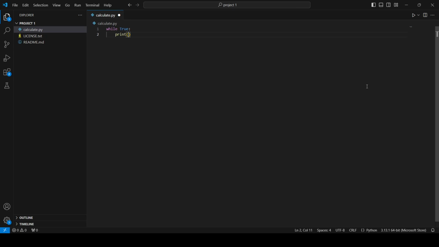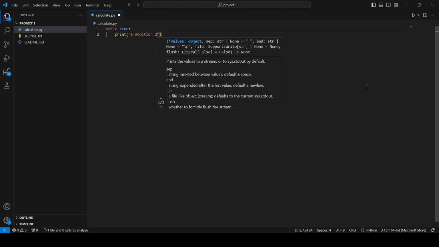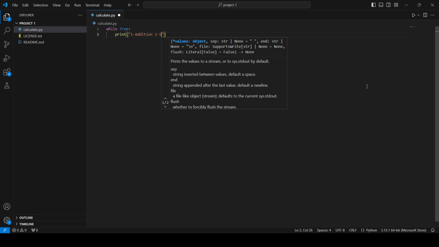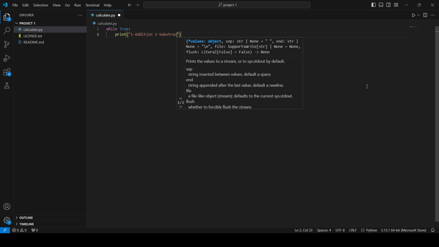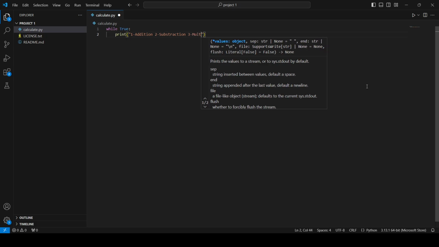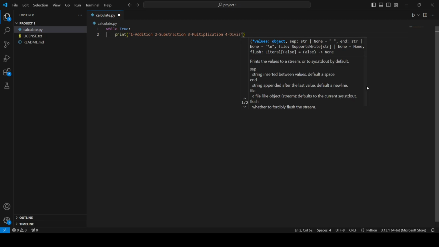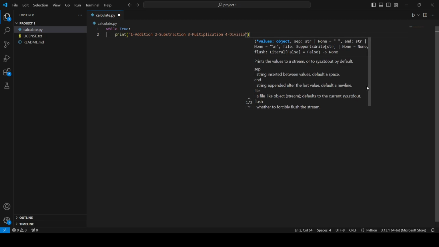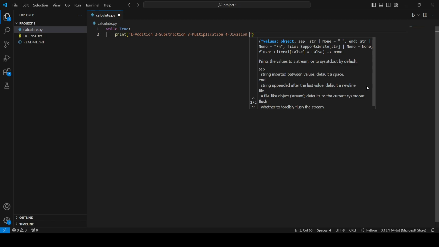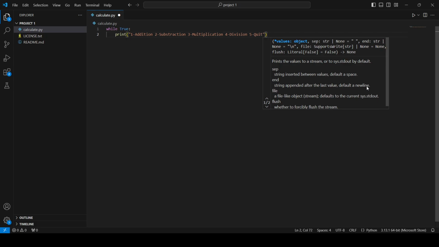First, in the while loop, I'm gonna print the calculations. First, addition, then subtraction, then multiplication, division, and the user can quit from the calculator, so I should add quit too.